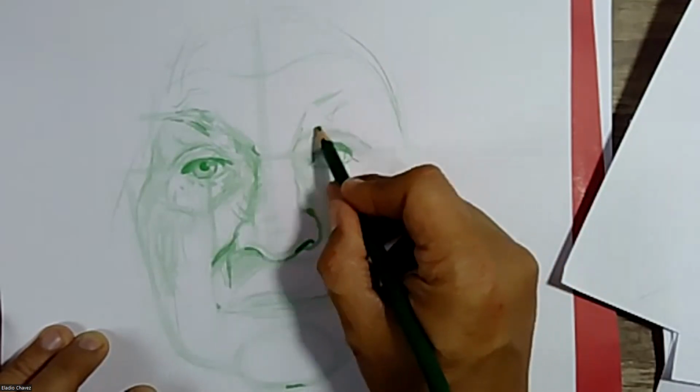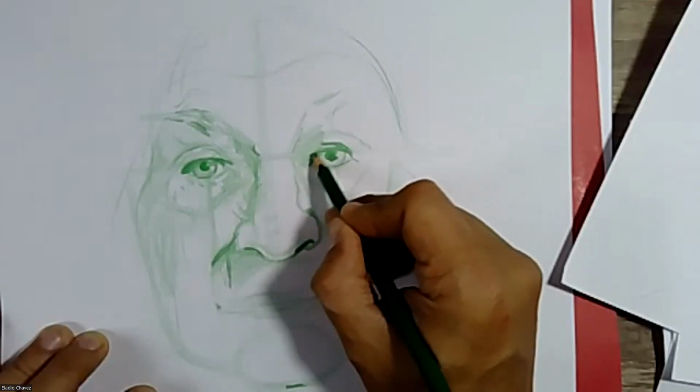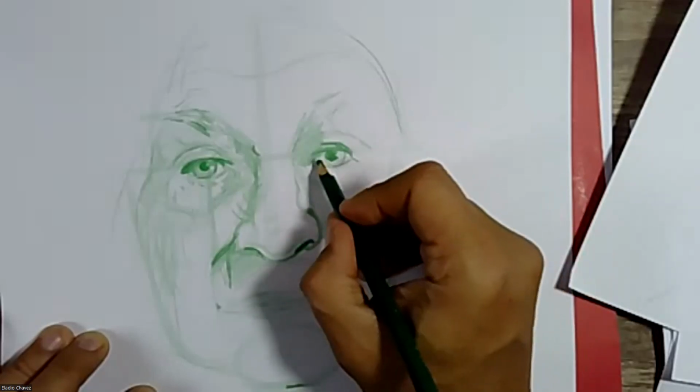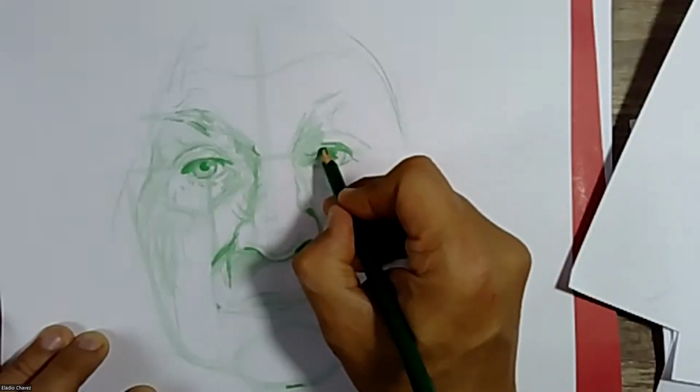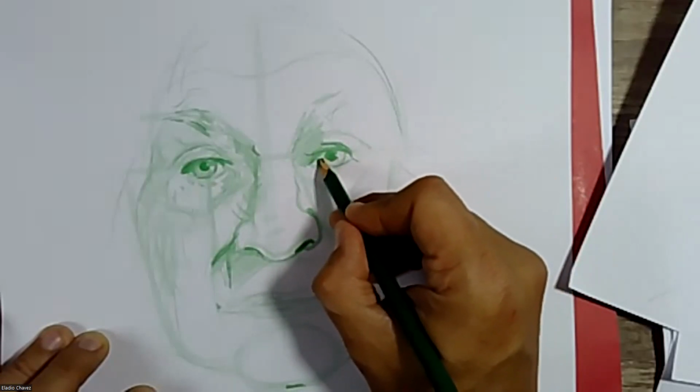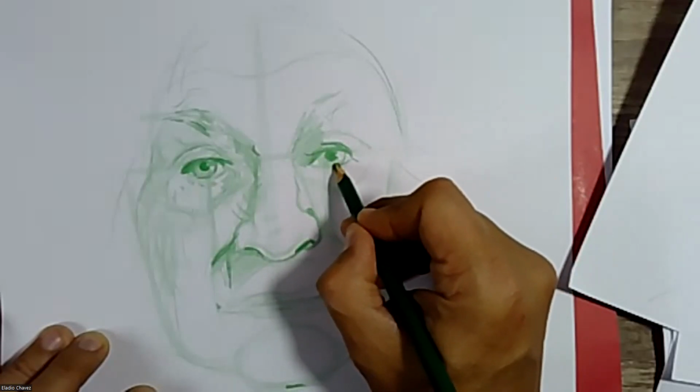And then all this is in shading. All this is in shadow right in there. Notice all this shadow space right in there. And then I can go even darker, you know, with some of those shapes in there. A little bit, get that iris in there, that shaded, the colored part of the eye.